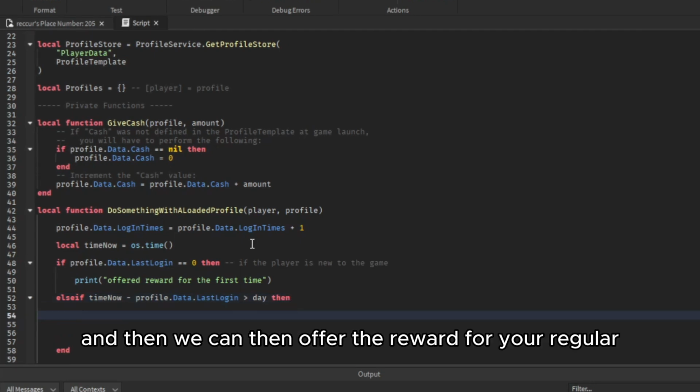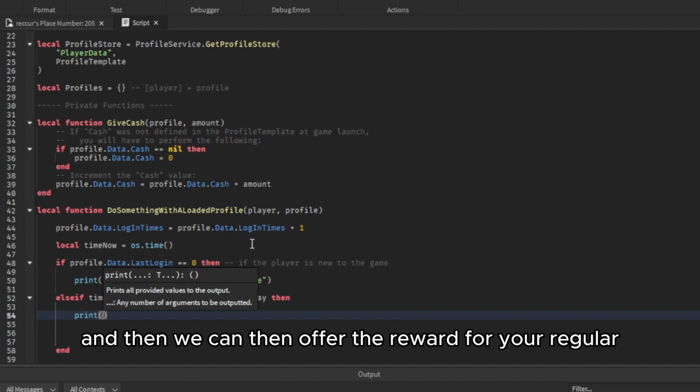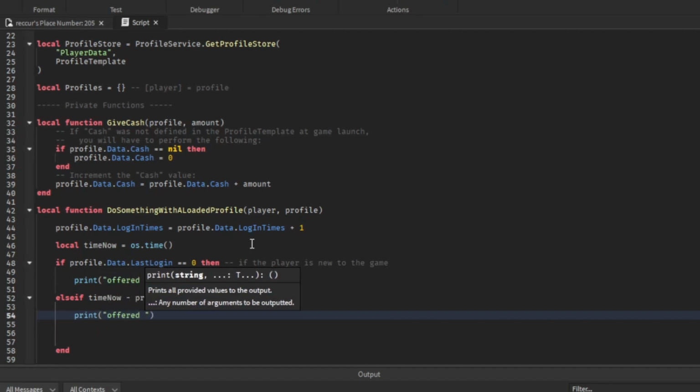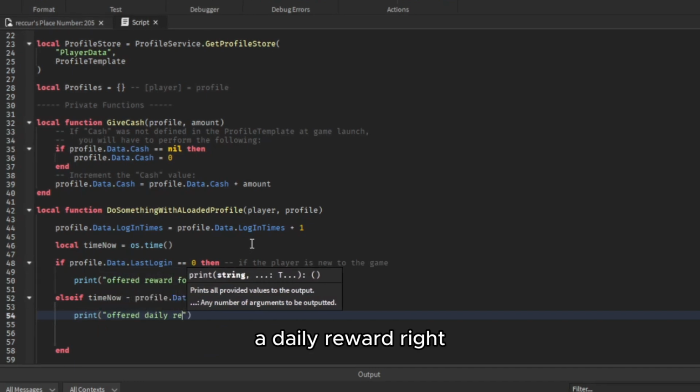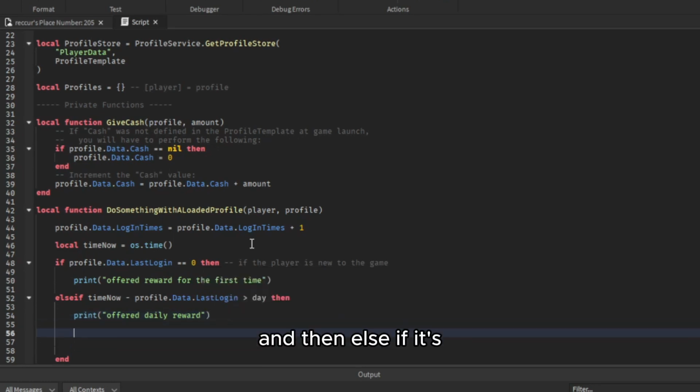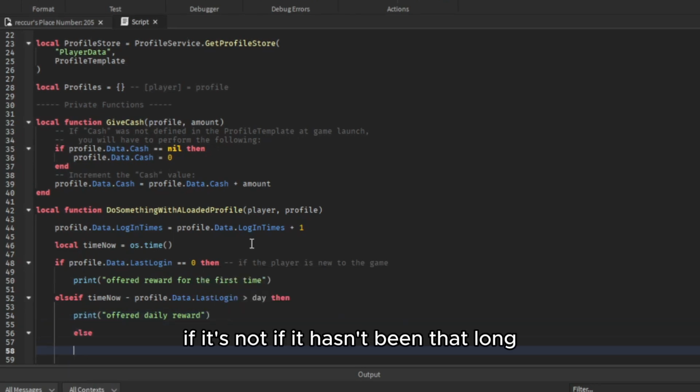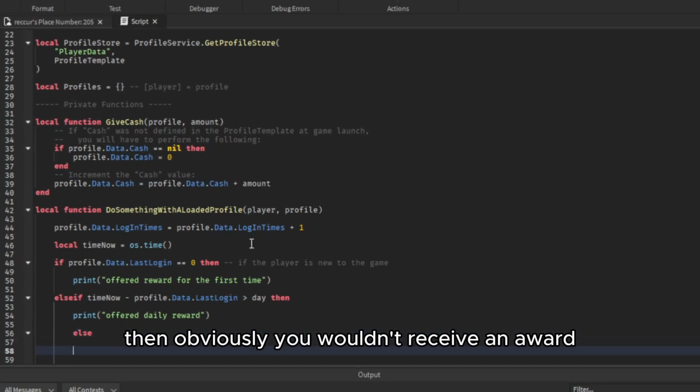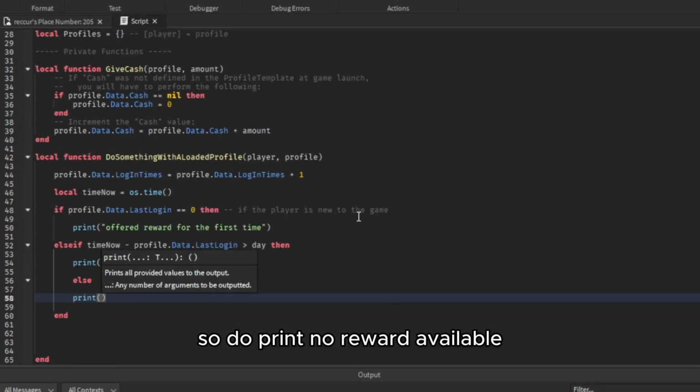Then we can offer the reward for your regular daily reward. And then else, if it hasn't been that long, then obviously you wouldn't receive a reward. So print no reward available.